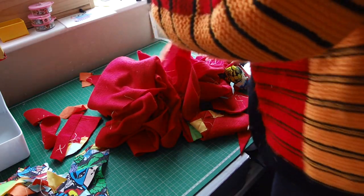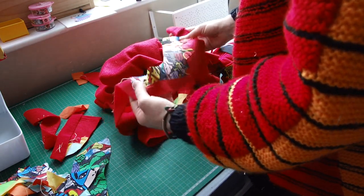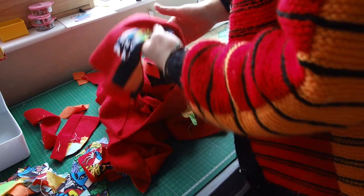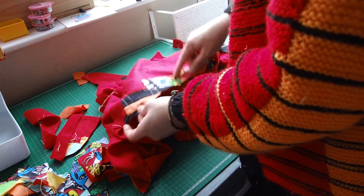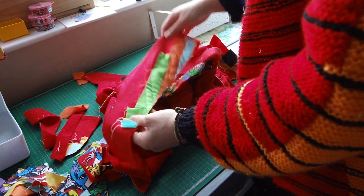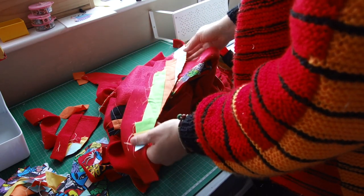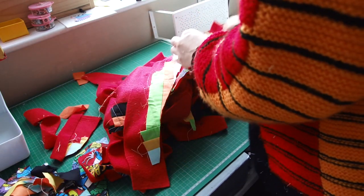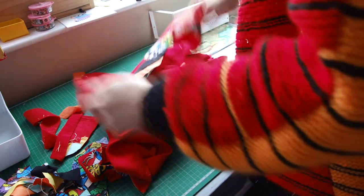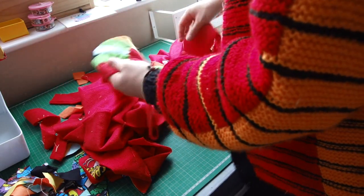Now there's a big mangle here. Some fabric is already a little bit quilted, and some pieces are just plain. So now I need to figure out how I can salvage some of those, put them together, and then make a bigger piece and fill it with the fabric. I'm not worried about the back because I will be quilting it on top of it. So I will use a piece of fabric on the back to cover whatever happens on the back of this fleece.